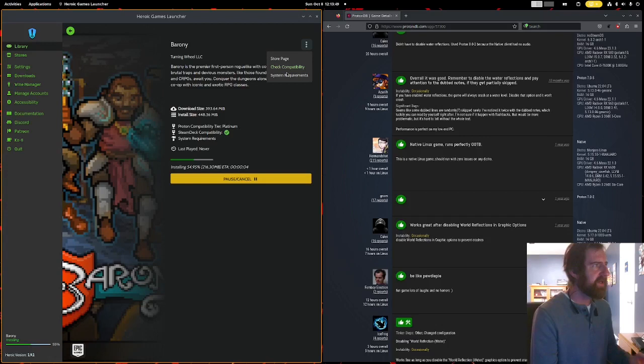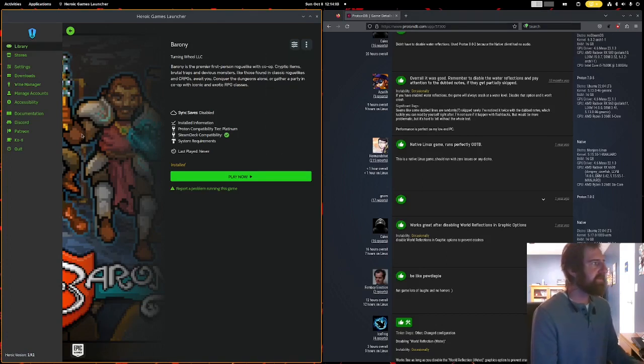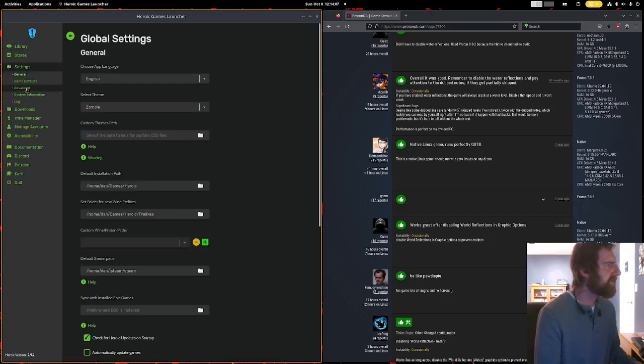Oh yeah, and it even has check compatibility stuff already built right in. And so look, if you look right here, this says remove shortcuts. Other times, if you don't already have it set up in the settings, let me find it.